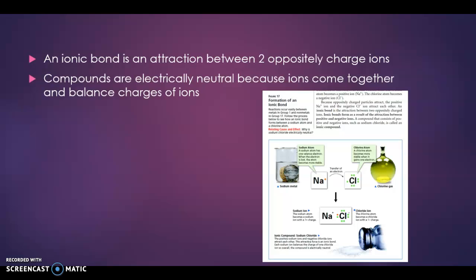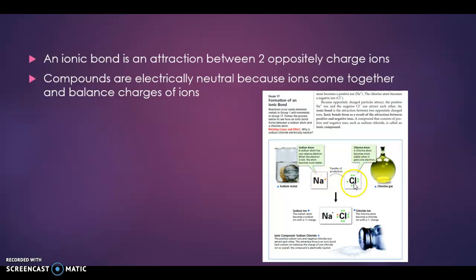So if they gain valence electrons, they gain a negative charge. If they lose them, they gain a positive charge. Opposite charges attract, which means now I form a bond. It's called an ionic bond. So here we're showing down here, we've got sodium and we've got chlorine. Sodium has 1 valence electron. Remember, it's an alkali metal. It wants to lose its electron.